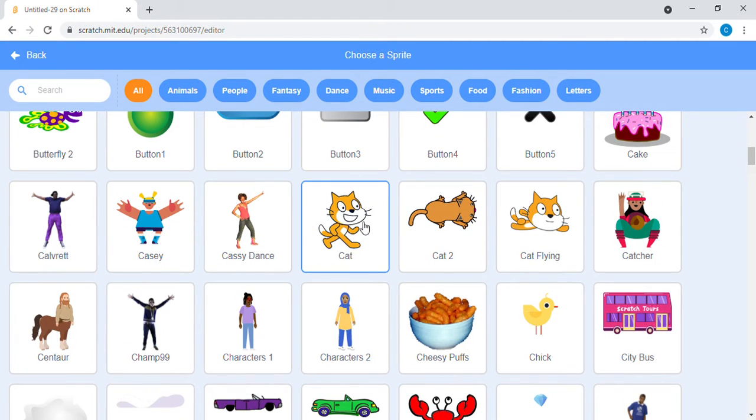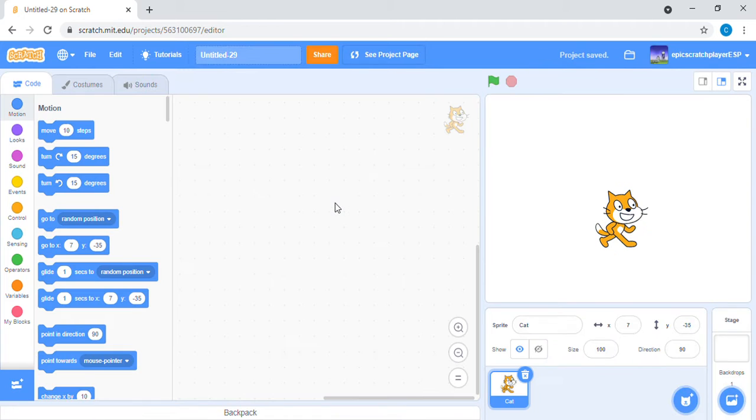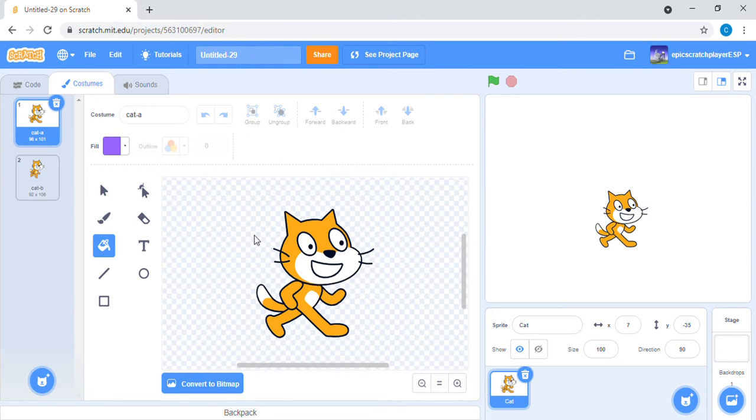You can also find the Scratch cat here and a flying version of it here. And if you put your mouse pointer on it, it will show all the different costumes. You can see sometimes it's kind of animated like this. It's running and all sorts. But some of them don't have any costumes. For example, these cheese puffs. My mouse pointer is on it, but it doesn't have any. Select the cat, and this bucket, the next tool.